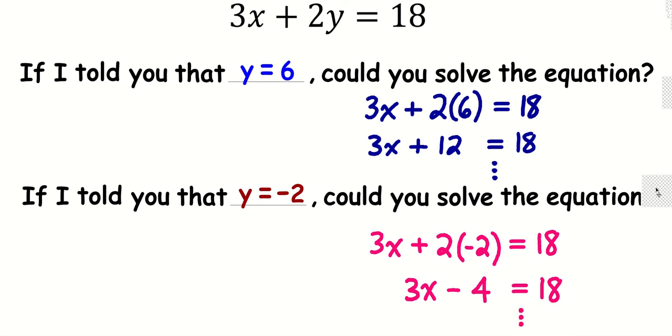And again, dot, dot, dot, because I don't think we need to reteach you thoroughly, slowly, step by step, what we do and why we do it. You know that we're going to add 4 to both sides and then divide both sides by 3 to finish solving the equation, at least for x. Ooh, little technical lingo there, watching my words all of a sudden very carefully. The original thing: could you solve the equation?